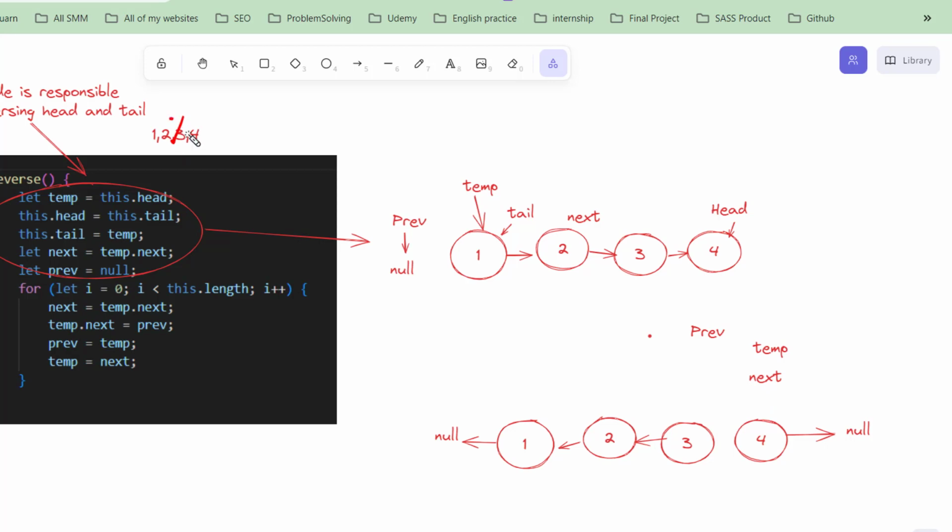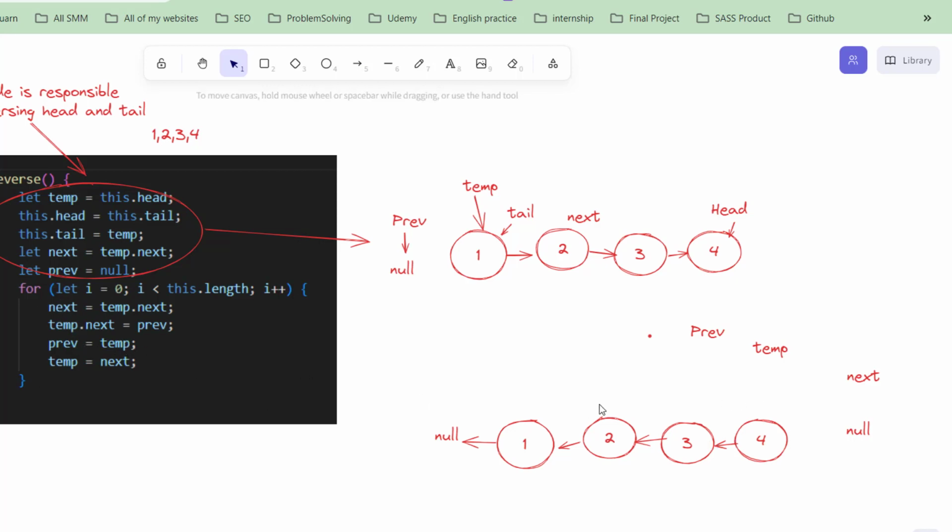So 3 is done. Now it's time for 4. For 4, next equal to temp dot next. Now it is pointing to null, and we are going outside of the loop scope. Temp dot next equal to previous. So it will be like that.